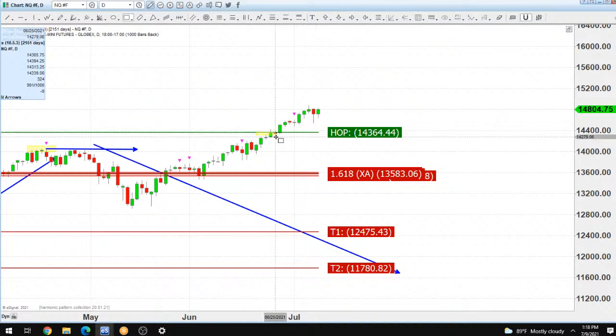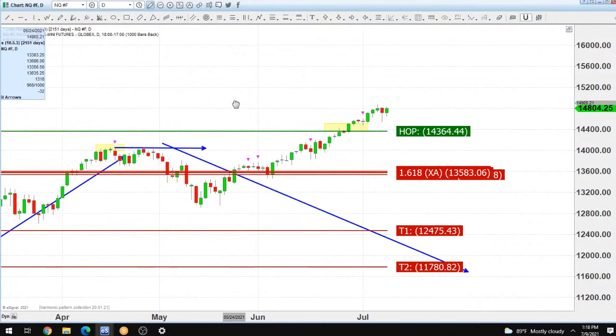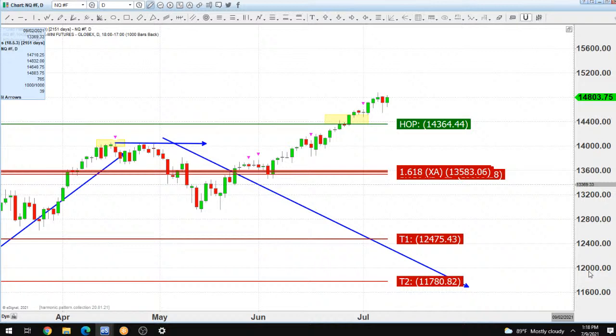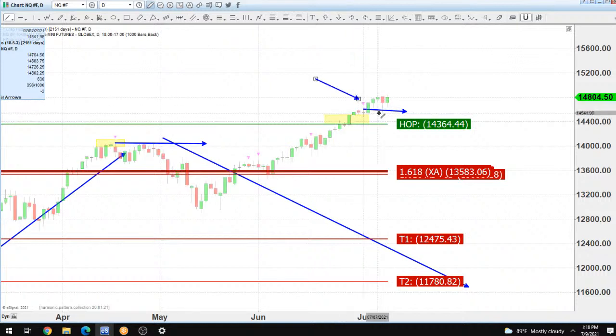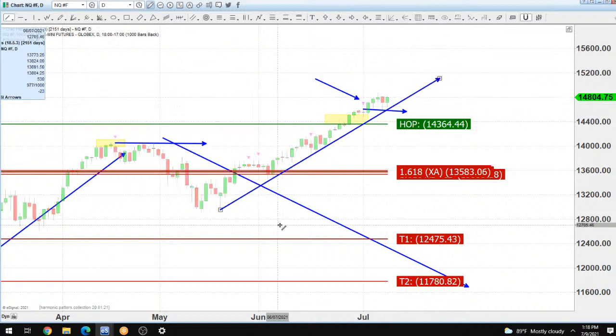The HOP level, which is our structural kind of secondary test level, was reached last week. 14,365 has been a big number for us and Gold members. But again, that was our minimum target for this retest. Now we have the confirmation right there. So structurally, it starts here from a confirmation perspective, which is what we need. Really, we can start looking at the actionability of this type 2 condition right here, with the final point being you have to break the uptrend. So we're still considering this whole segment, if you will, as a type 2 and looking for target 2. Yeah, I know it sounds crazy, right?